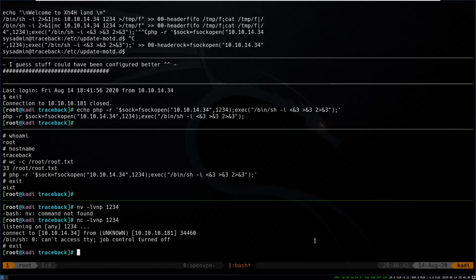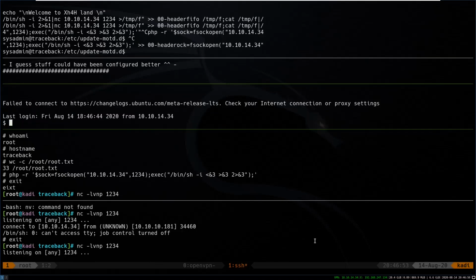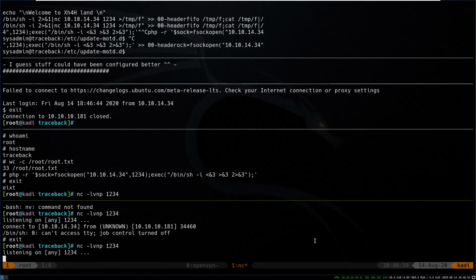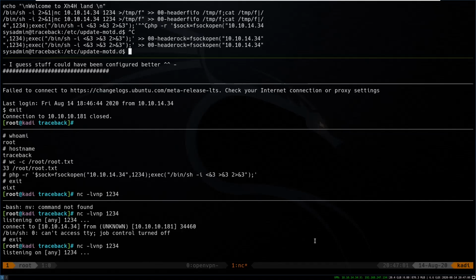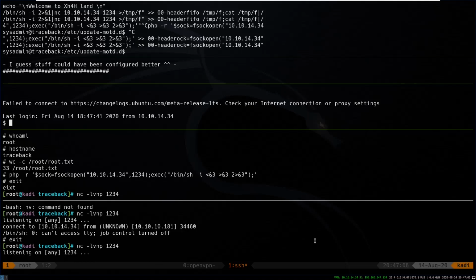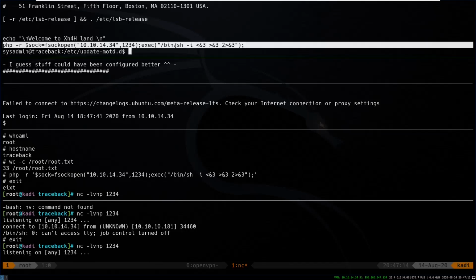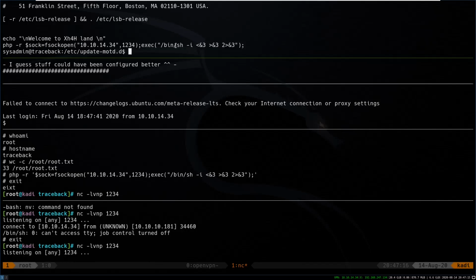Run my netcat listener. SSH in. Oh, it must have disappeared. Do it one more time. Huh. Yeah, so that's really interesting. It doesn't seem to work from here. But yeah, anyway, so the netcat shell worked, which is why it's good to have multiple options.